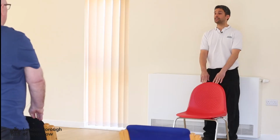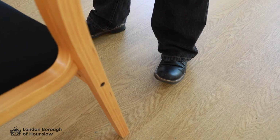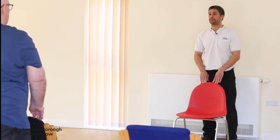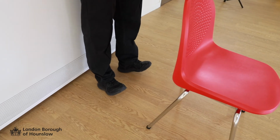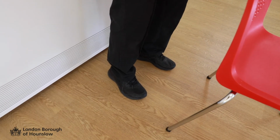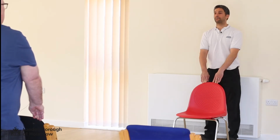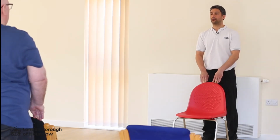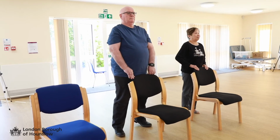And then what you can do is you can go up onto your heels. So what you're doing is you're learning to shift the center of your gravity over onto your heels and like before, over onto your toes. Now, if this makes you unsteady at home, please just don't attempt this one. Just do what you feel is comfortable and where you're able to maintain your balance while exercising. Okay, and you can see Dougie and Pauline are well balanced and they're able to do this with two hands leaning on.